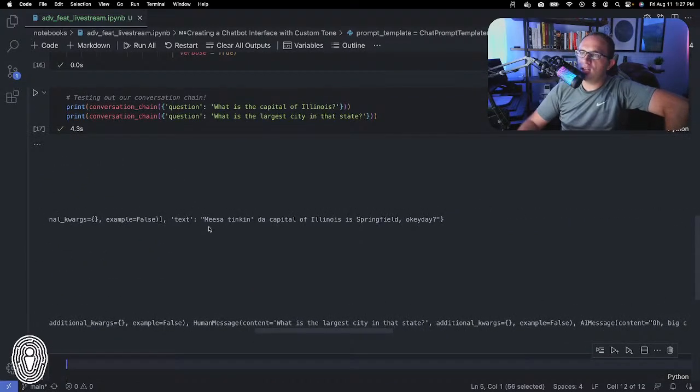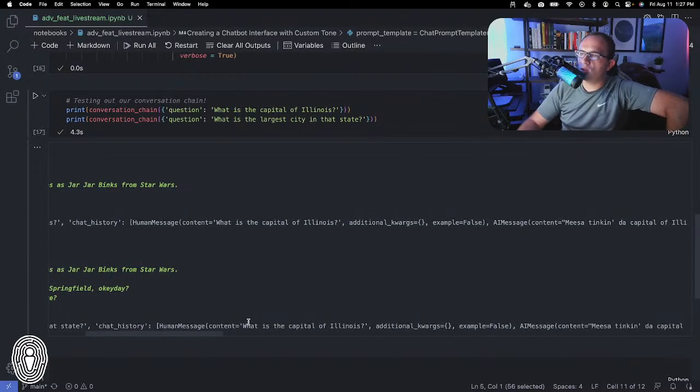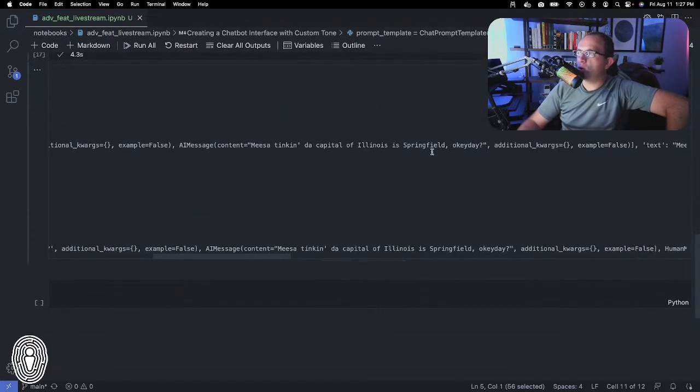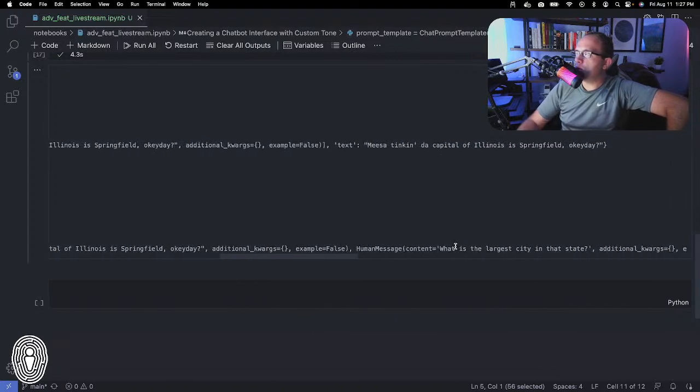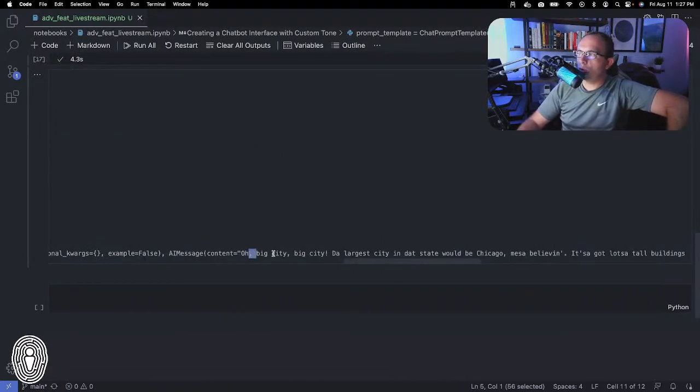You can see that Jar Jar did guess correctly that we do live here in Illinois. And in this chain, I guess I just printed out the whole response object, which includes all of the chains and stuff. So you can see that we got the human message, and scrolling over a little bit, we have the same answer from Jar Jar. But if we scroll even further, we should see that Jar Jar knew exactly that this was indeed Chicago.